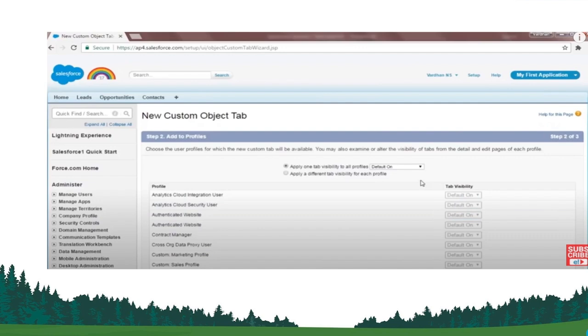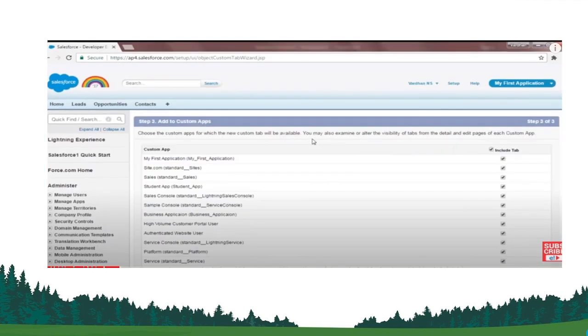So default on will be applied to all the profiles visible to you. At the time of application development or customizing your object tab, only then can you change it. Otherwise, if you have selected default on, you cannot change it further.